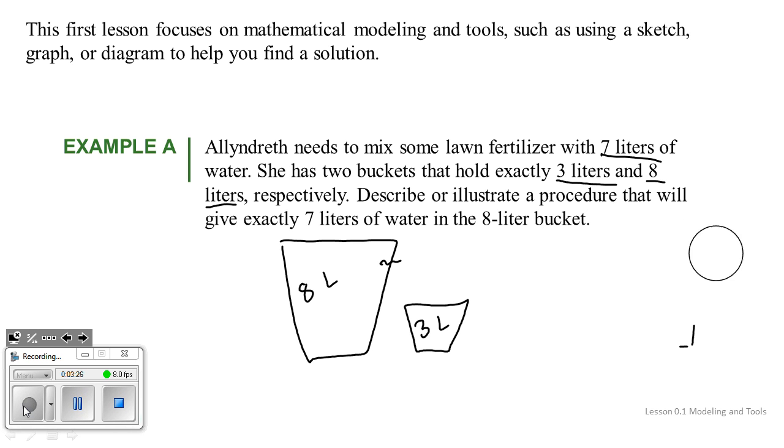And I should go back a second. We don't actually have a 7-liter bucket. We need to put the 7 liters in here. We don't know where the 7-liter mark is, so we need to use these tools to put 7 liters into this 8-liter bucket. How are we going to do that? I think the best way to do this for me is by using pictures. Right, so think about how we can use the 8 liters and the 3 liters.